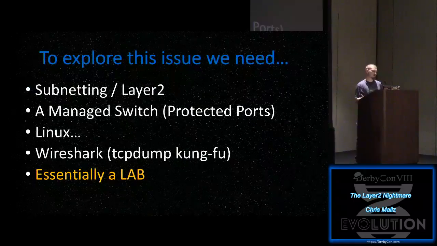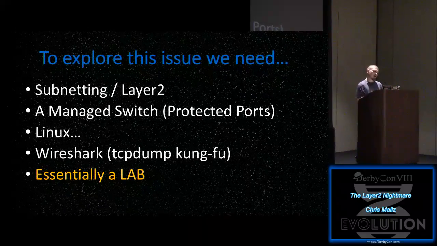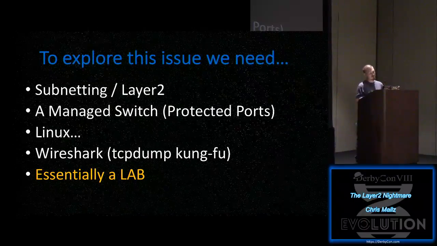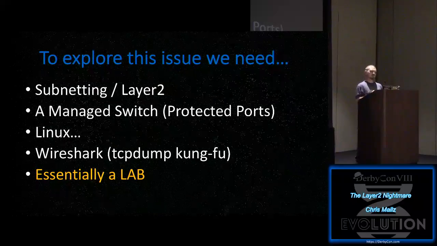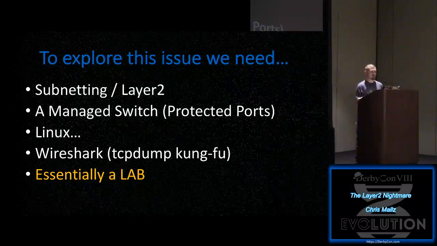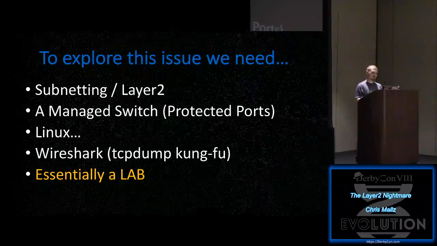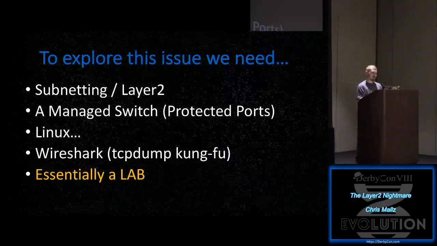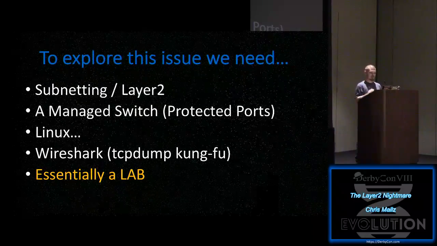So to explore this issue, how to provide full client segmentation, we need to know a little bit about subnetting, a little bit about layer 2. We need to know basically what a managed switch does, a little bit about Linux, and how to use Wireshark, right? So essentially all we have to do is build a lab. Also, real quick, this is going to probably be a little bit short because, like I said, it's a very novel approach. So if you have any questions, please ask me because I can fully explain it to pretty much anybody. I can explain it to somebody who has basically no hacking experience, no real networking experience in pretty much 10 minutes. So any questions, please ask, okay?